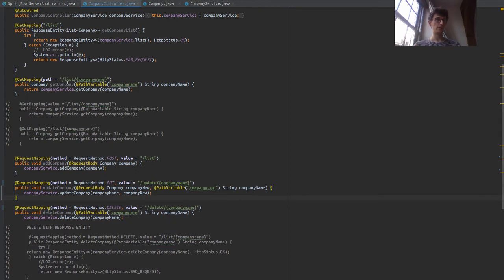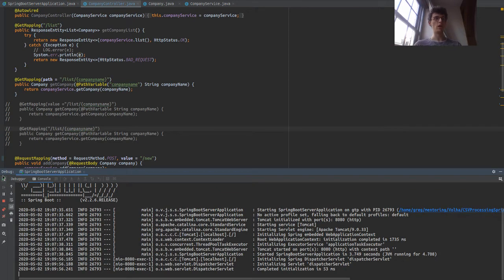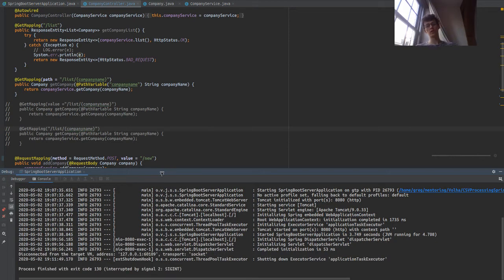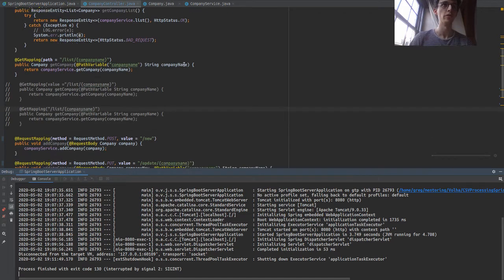And get mapping. Post list should be new. We can name it new whatever, new company, but for now this will be fine. So we'll get into RESTful at some point, which is more of like a resource.